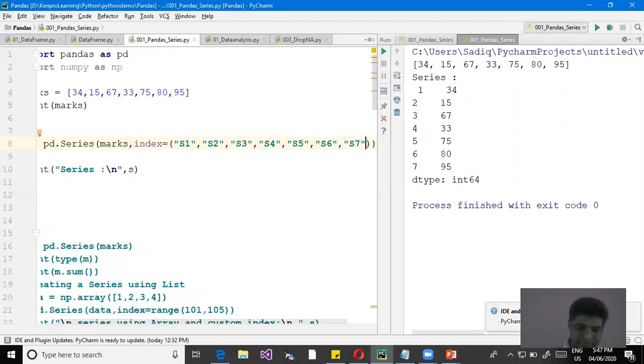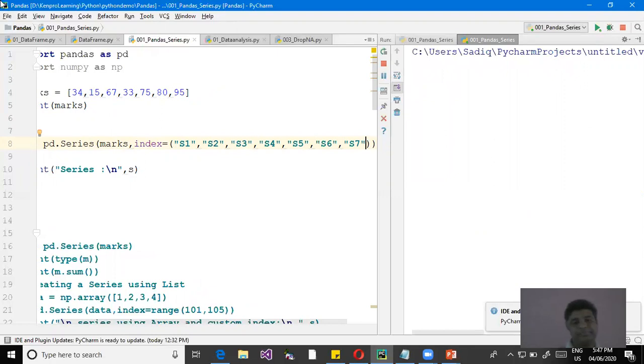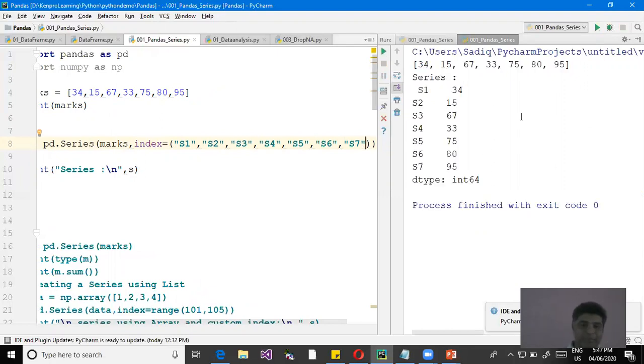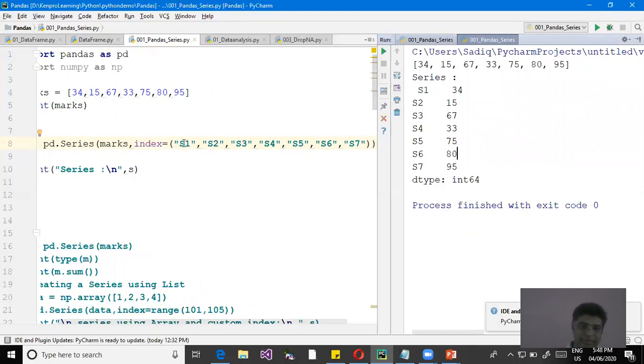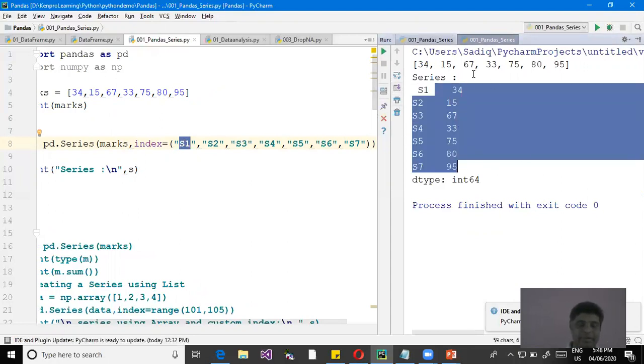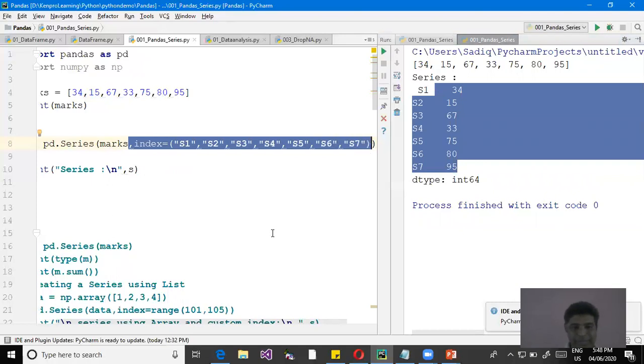So it just tells me, or it could be names of persons. So anything, we can just pass Sam, Tom, Ben, or something. It's fine, cool. So we have this. This is the labeled index. You can give your own. If I'm not giving this particular index, then it is going to be the default one.